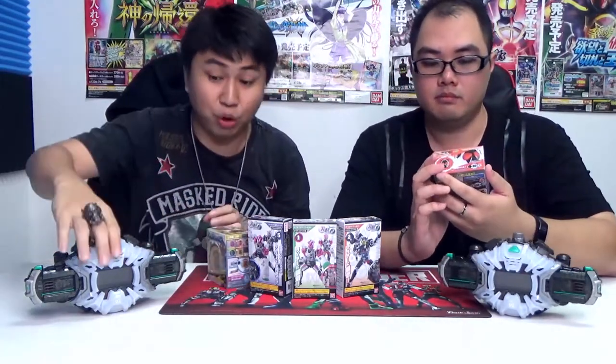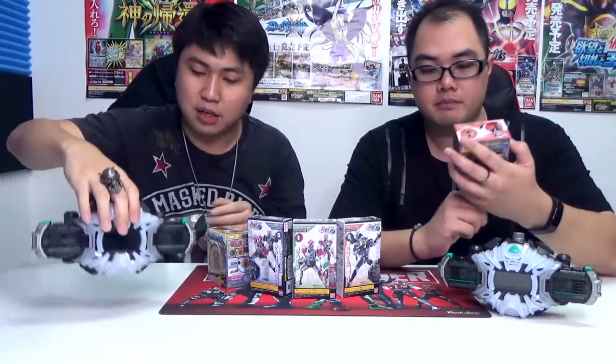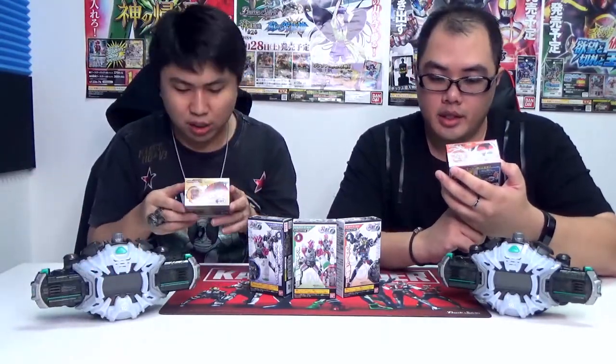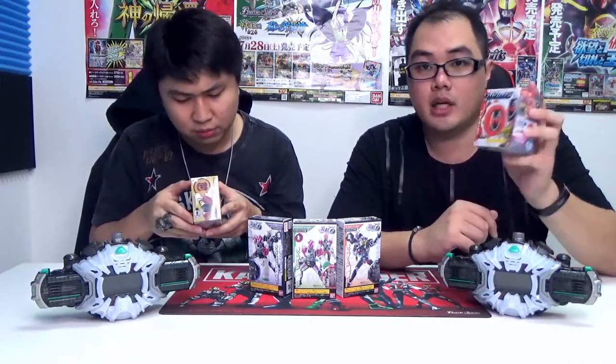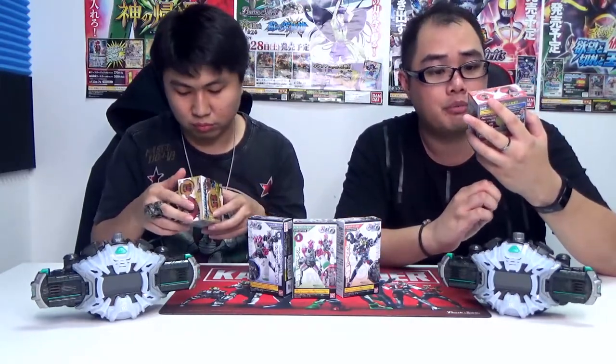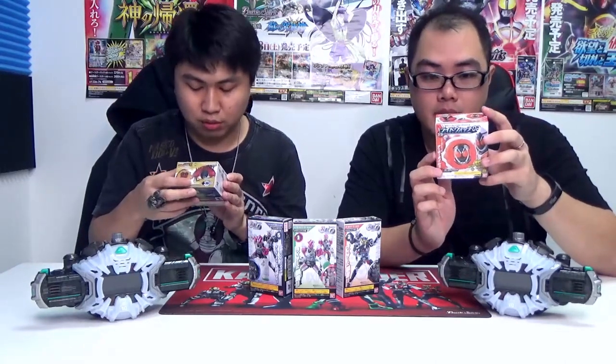These watches are pretty much like the normal Rite Watches for the Jiku Driver, if you actually own one of those. But there are some differences. One of the main differences is that these SG Rite Watches cannot turn the front cover, and they don't have the button for you to press on. Normally they don't have it.